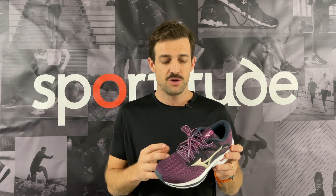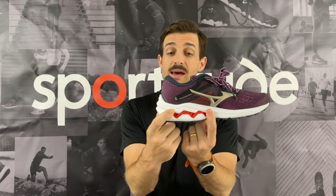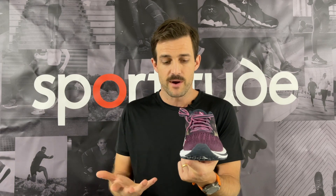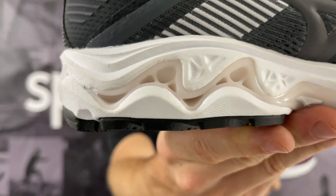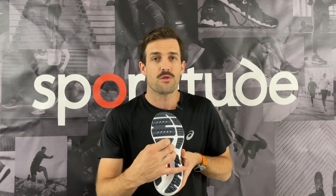It is a supportive shoe. On the medial side you can see they've got that double-fanned wave plate which strategically sits underneath the arch just to hold that midsole up over the life of the shoe. From the first kilometre to the last, the foam around the shoe will essentially break down — that happens with running shoes — however the support system will stay nice and structured throughout. They've also slightly changed the fan wave plate execution; comparing the 17 to the 16, the 16 covers a little more surface area on that medial side. On the 17 they've shaved it down so it's not quite as noticeable, but it still comes through the midsole and medial side, giving you a slightly more dynamic support without feeling intrusive on the foot.